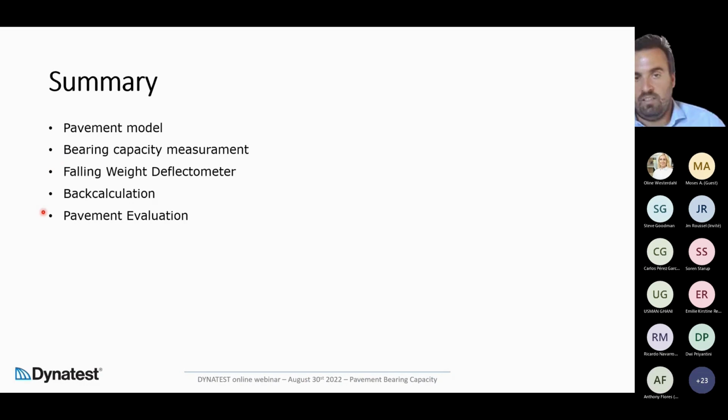And this is good because if we are able to recreate a model of the pavement, we are able to estimate a residual life. That is a fundamental parameter for the pavement evaluation. So we can estimate if the pavement will have a problem or not from a structural point of view. It's very important to remember that pavement evaluation is usually associated with structural parameters and functional parameters. In that case, we concentrated on the structural point of view.